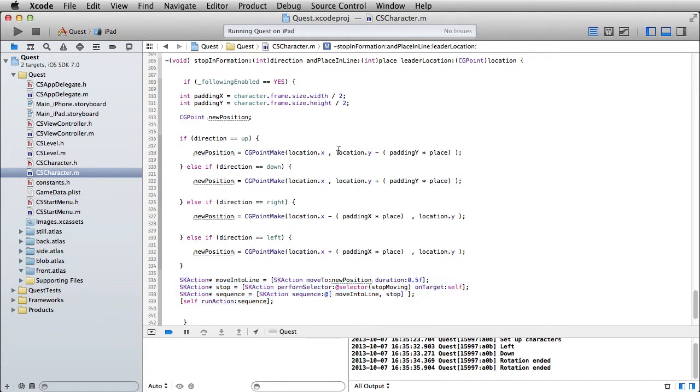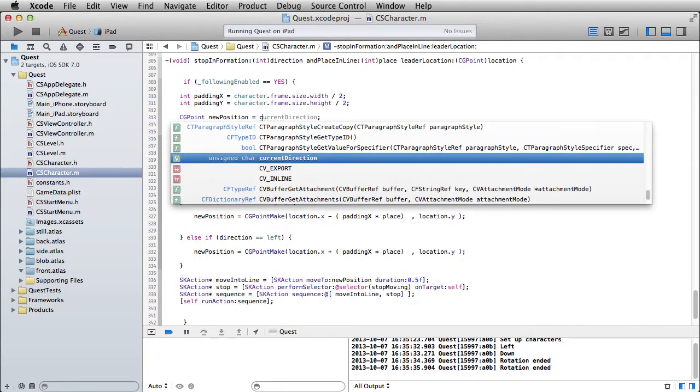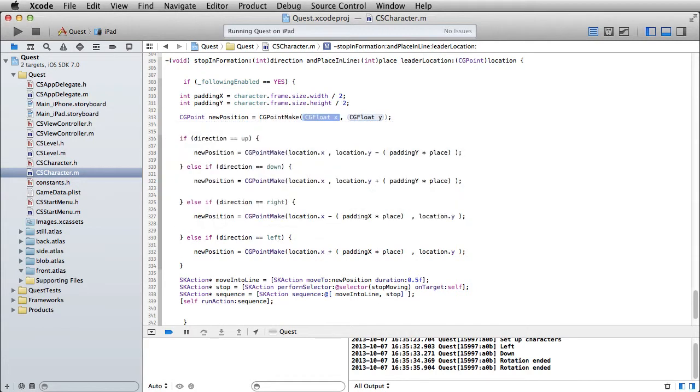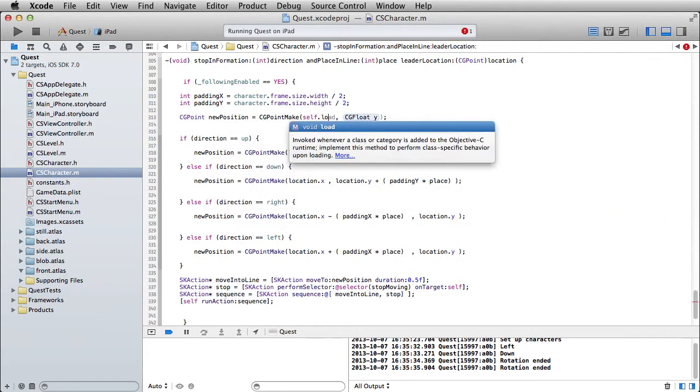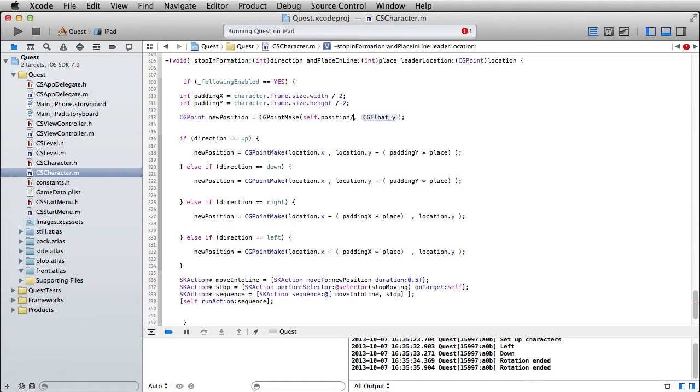So there's a couple ways you could deal with this. One would just be to make your CG point equal to, by default, self.position dot x, and of course do the same thing for the y.